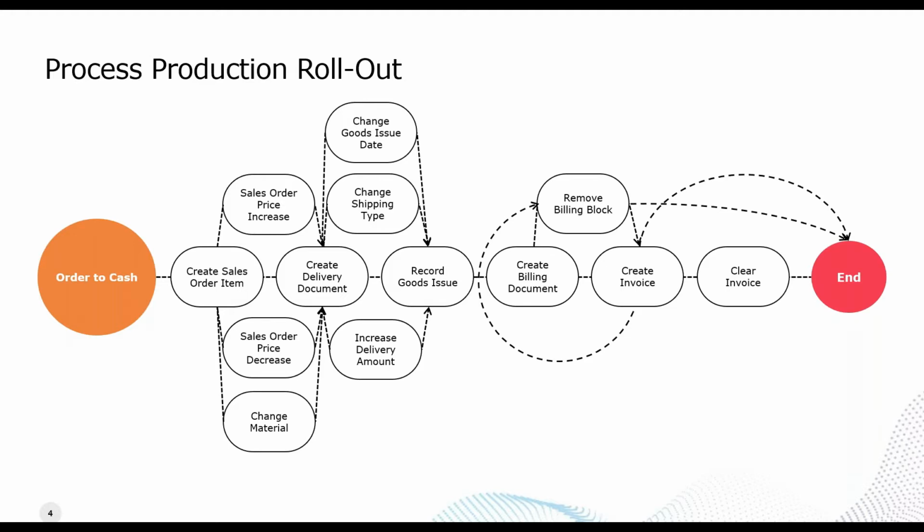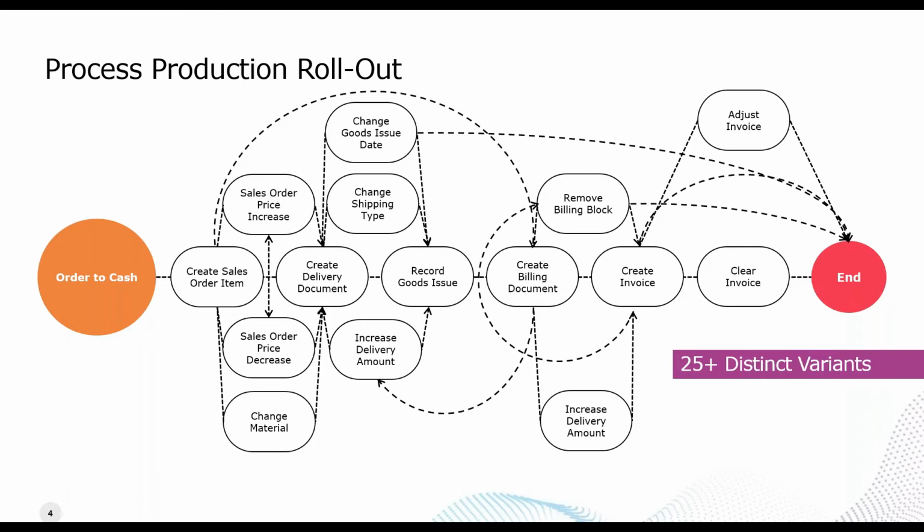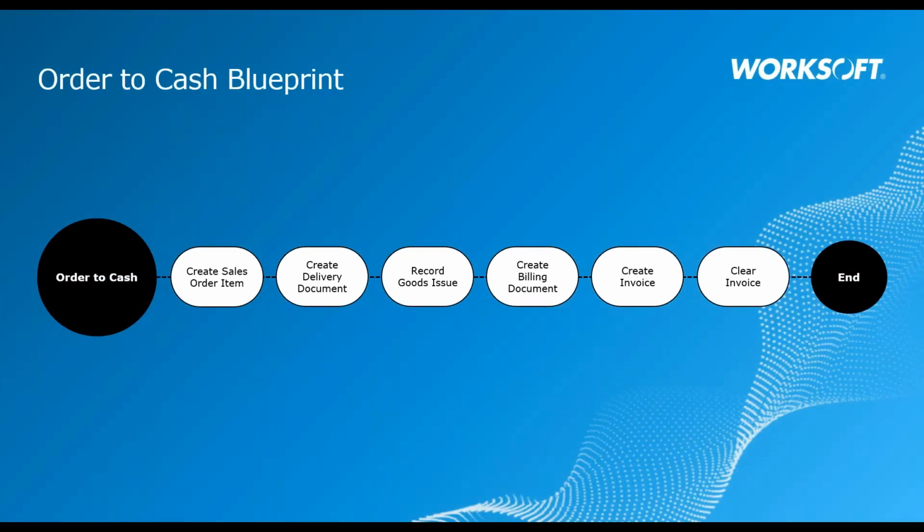And as we continue to perform this process in production, we continue to see, or maybe not see, all the different activities and paths this process is taking. And before we know it, we're looking at 25 or more different variants occurring for this one process. Now, we can tell this if we have visibility into what's happening in production. If we don't have that visibility, we still might think our process looks like this. Sure, we probably realize that there are some different variants happening out there, but if we don't have the visibility, then maybe just beyond our view is this gigantic bowl of process spaghetti like we saw in the previous slide.